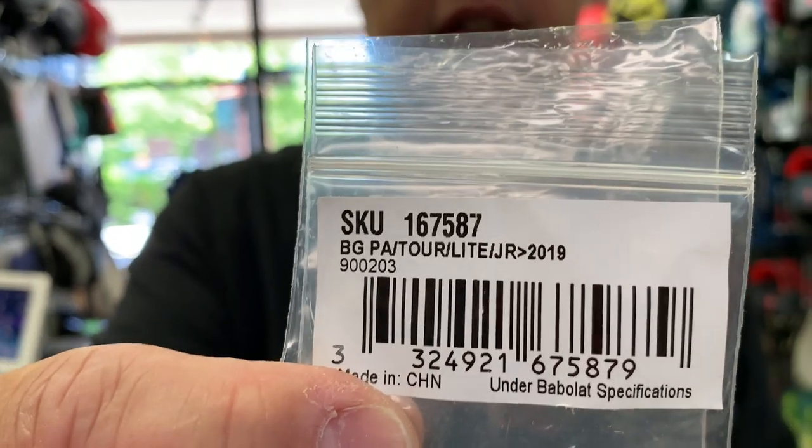What you need today, if you're going to try this yourself, you have to get the right grommet set. I know it's so confusing out there — there's so many versions of it. There's the previous fluorescent yellow version, and that's probably not going to fit on this one. And then the previous Arrow Pros — definitely not going to fit on this one. They just want to make it complicated for you, so you can't use old versions of these head guards. Just like Apple, they're always changing the power cord, the adapters, or the headphones, so you can't use the old stuff. Same thing with tennis.